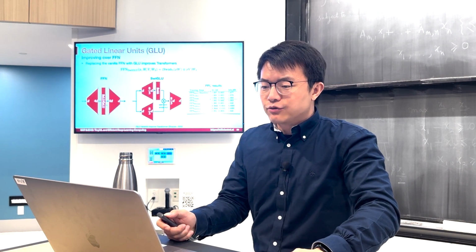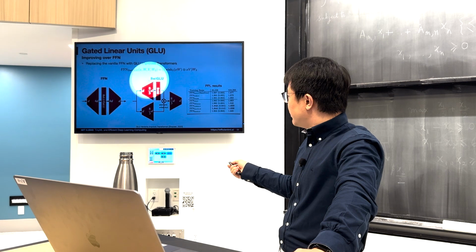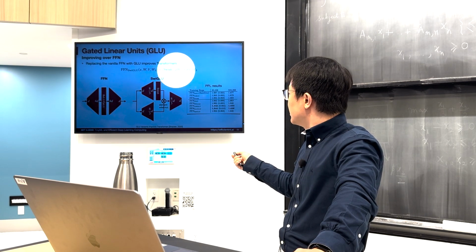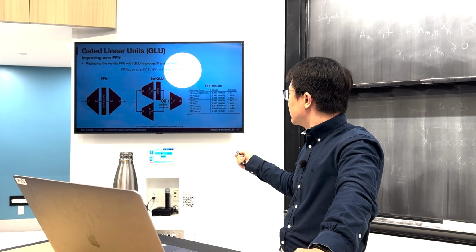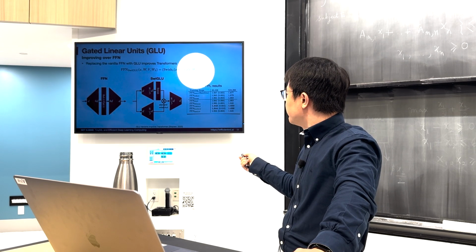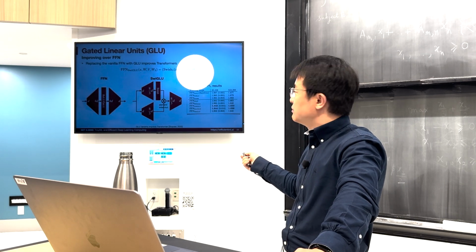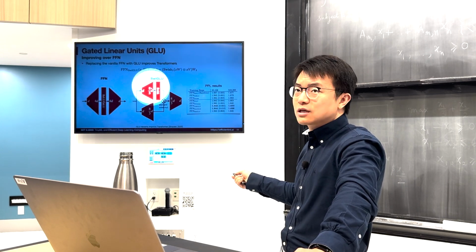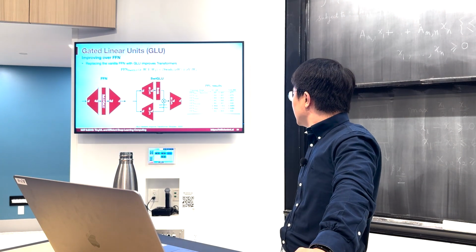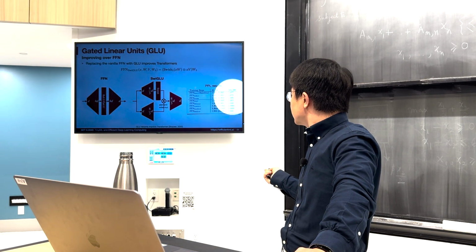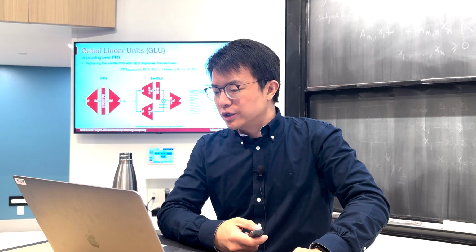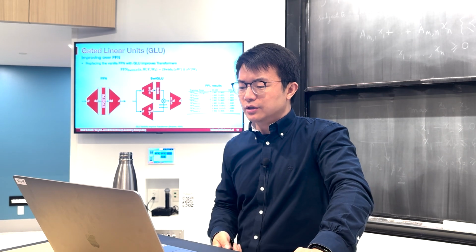And the second difference is that it uses a different activation function, the Swish activation function. Okay, Swish activation function, first matrix multiplication, element-wise multiplication with another matrix multiplication, and finally another matrix multiplication. And these two matrix multiplications can be fused into a single one. And perplexity-result-wise, you can see that using SwiGLU is actually giving a pretty good result.